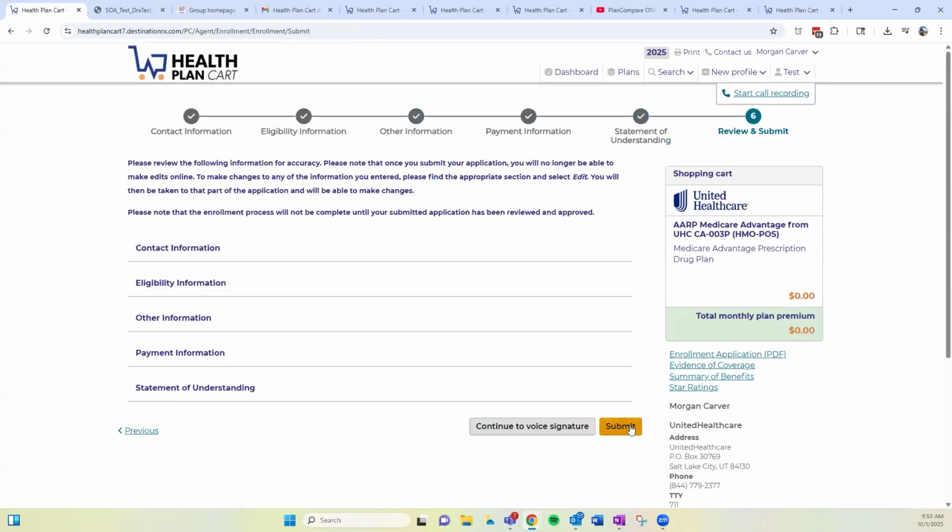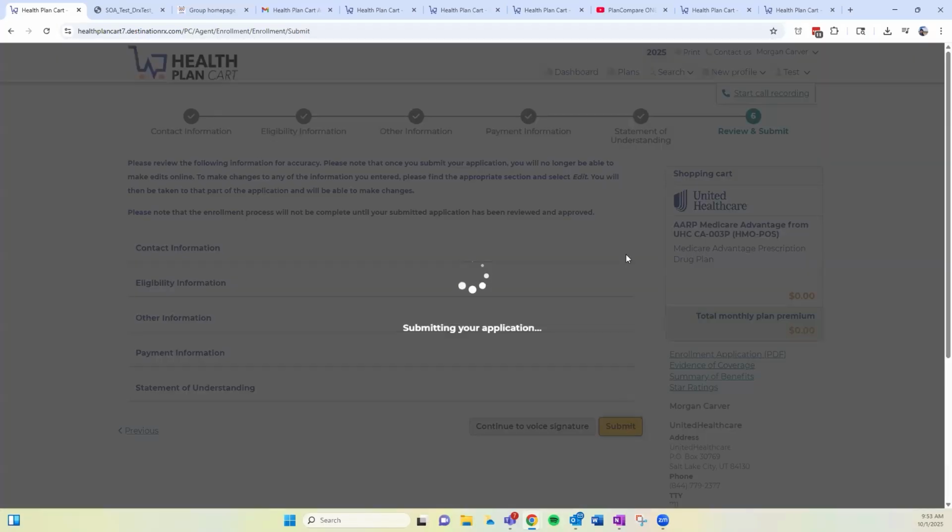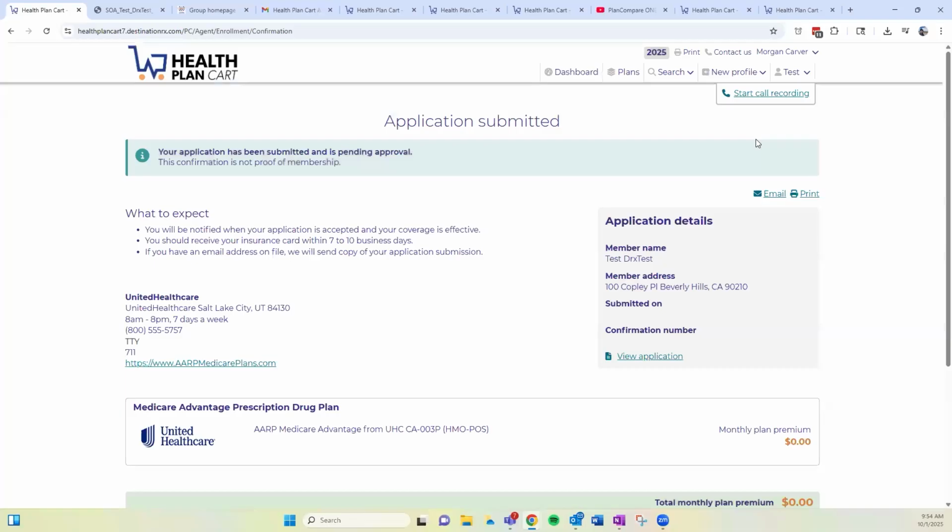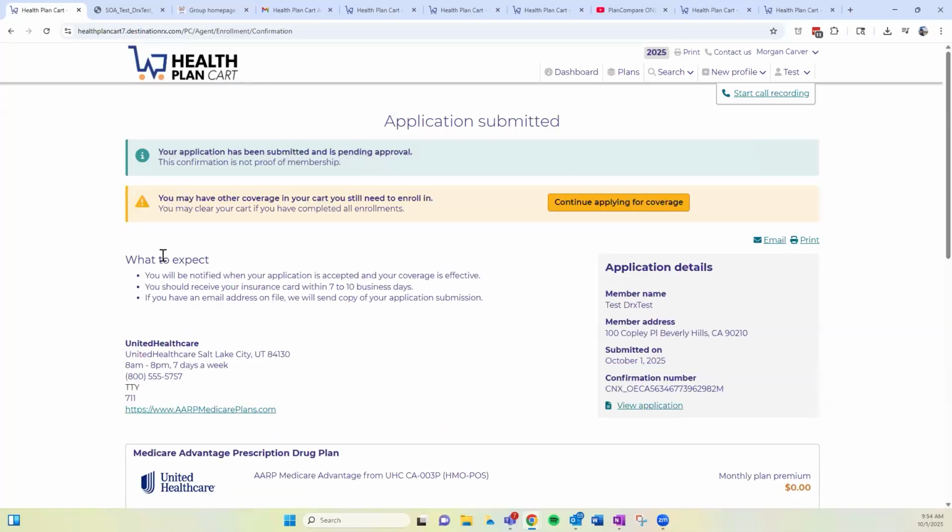Yes, you can still use it for the SOAs, by all means. However, if you have to use the carrier site to enroll, or if it's a link out, I believe the recording will still continue. But if you have to jump out and go into the carrier portal, then no, that recording will not follow with you. But yes, you can still use it for SOAs.